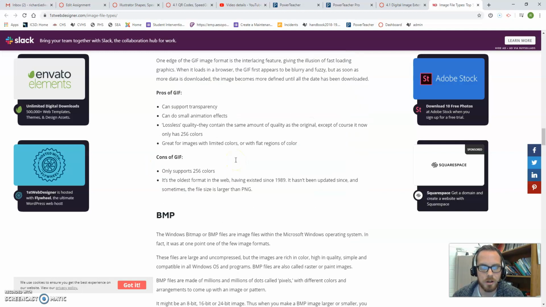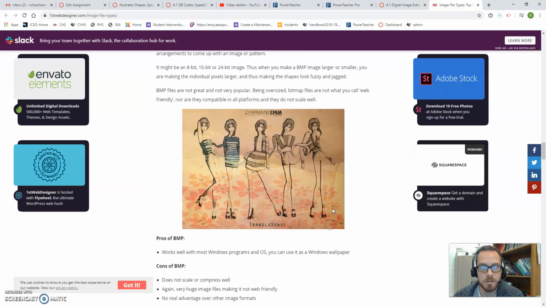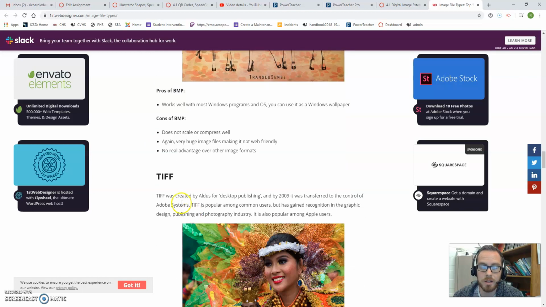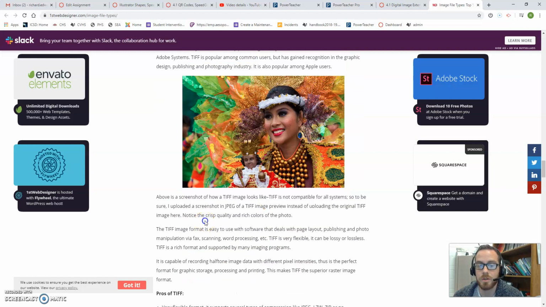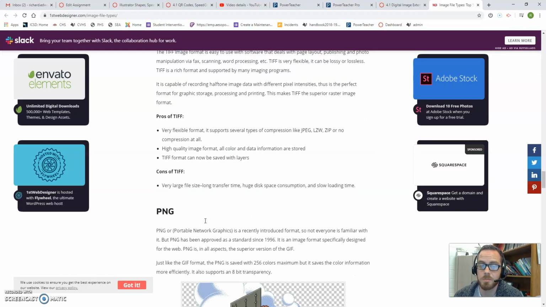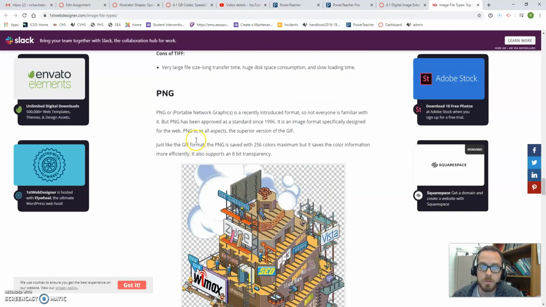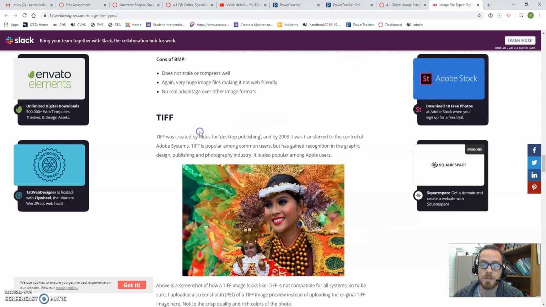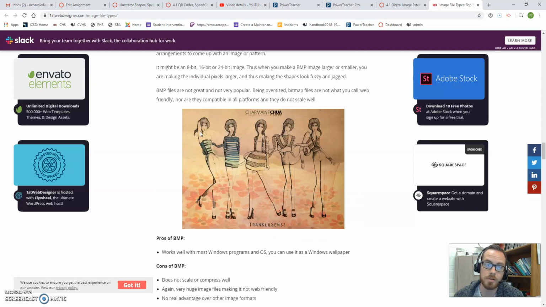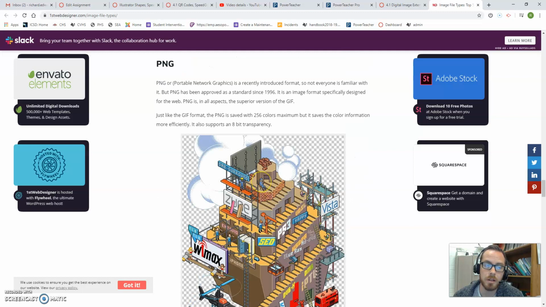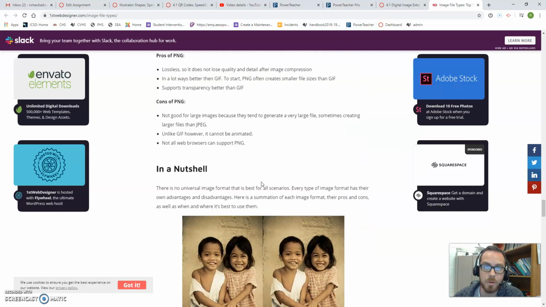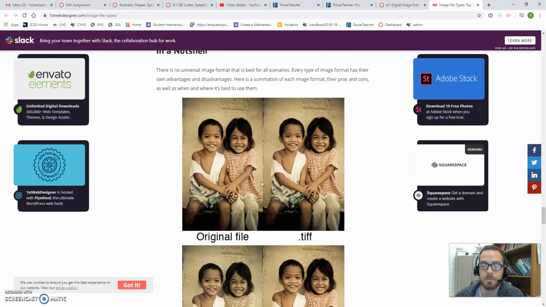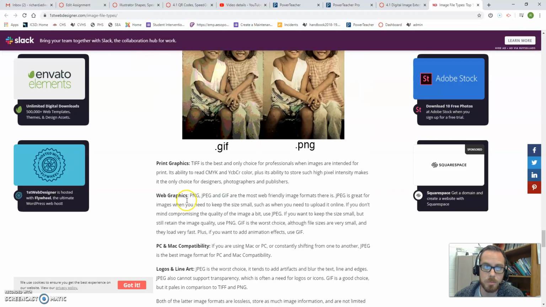Okay, so it talks about GIF files and BMPs, pros and cons, the reasoning behind saving a certain image for this file. It's really important to remember some of the reasonings behind all of this, okay? There's a reason why we would save something as a PNG, because it keeps a transparent background. There's a reason why we'd save it as a TIFF, because it's a very large file, you don't want to lose anything, and it remembers layers. Same with BMPs, okay? JPEG is just an easy common file, or a GIF you might want to use for website application, okay? So anyways, this will show you some. It doesn't show you all, though.